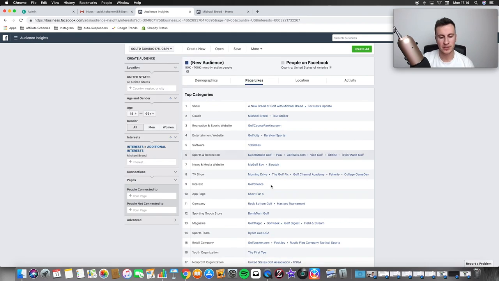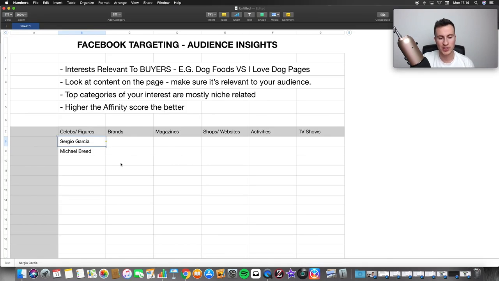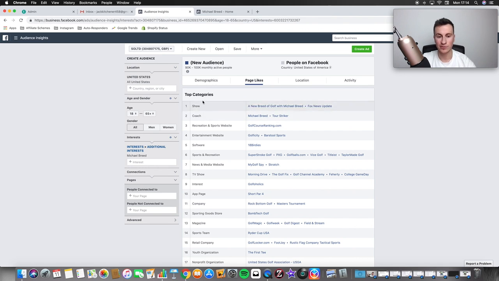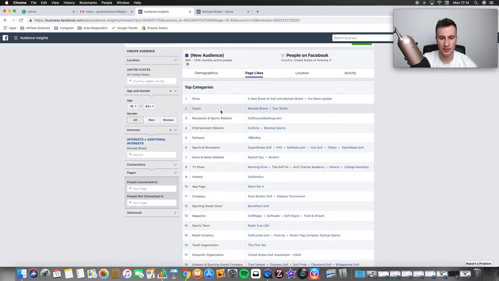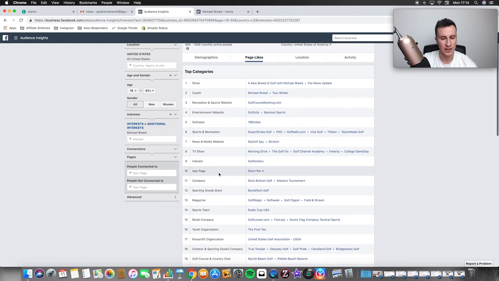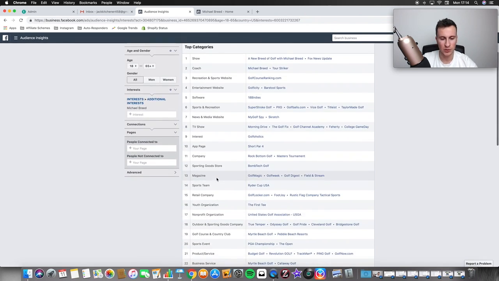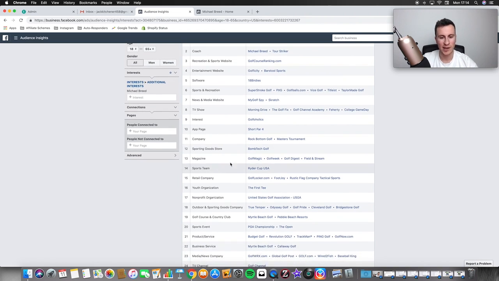So in terms of the categories that I pick for my spreadsheet when doing the research, these are like the top 6 that I start with, but a good place to get them from is here. So the top categories, you can have coaches and you can bundle them together, so you can have software if it's relevant to your niche, of course. One really good one, especially for golf, would be golfing getaways, because obviously the only people who are going to be booking these bulk packages where they go away to play golf every year are people that play golf, so therefore they're going to be interested in your product, and that would be a really good audience and interest to target.